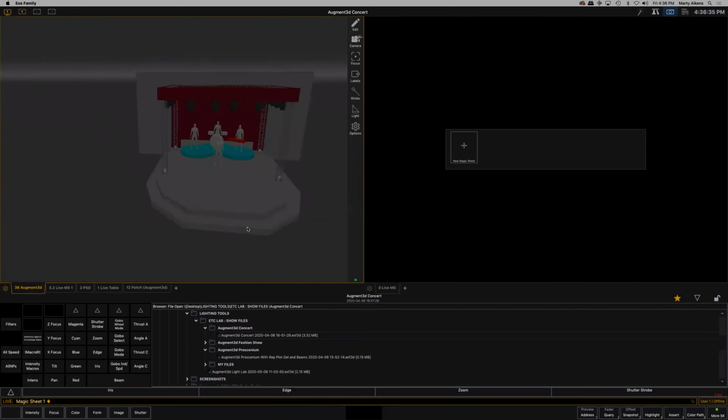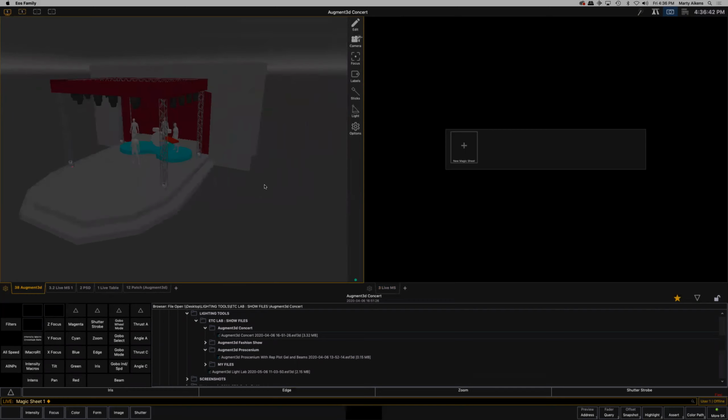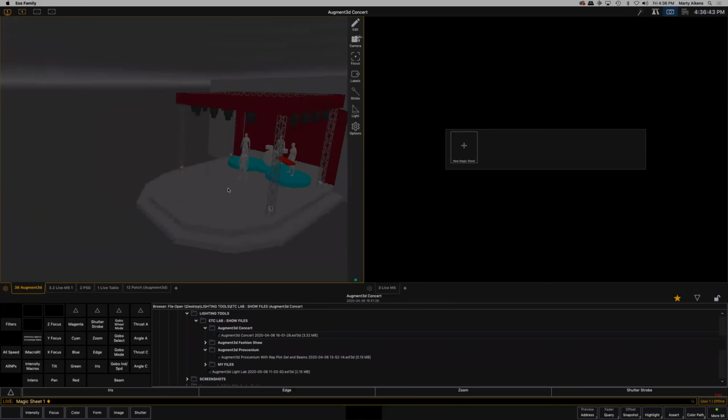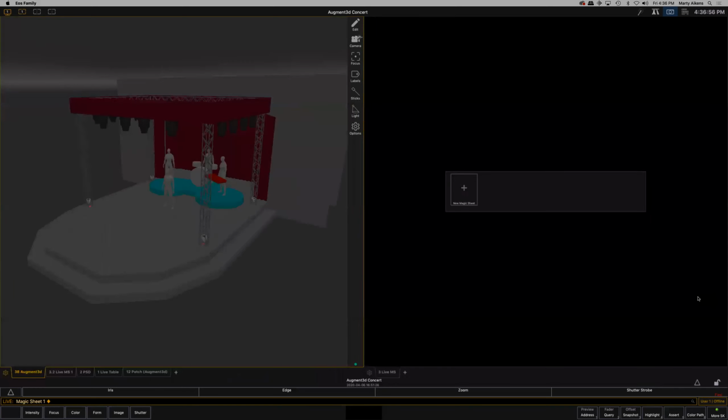And we're going to talk about how to light that guy and how to use that file again in another video. But I have a completely separate venue that I can play with here. Again, this one doesn't have a magic sheet, so we'll go over how to navigate and how to use control on this file a little later on. And if I want to work in this file, I can close my browser and I can set my workspaces up the way I have in any other situation.